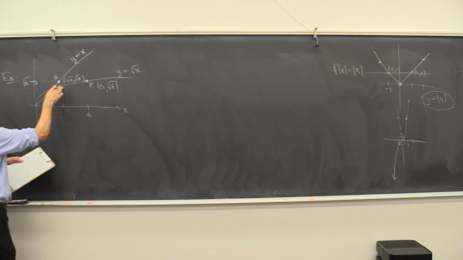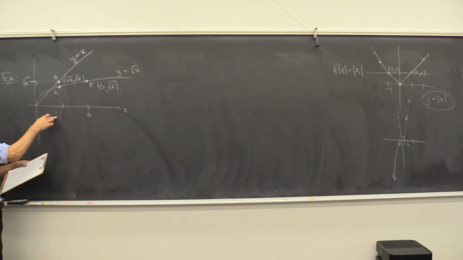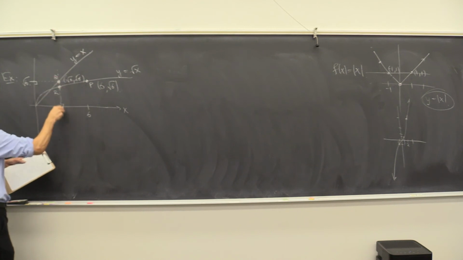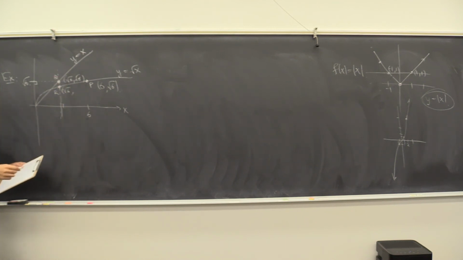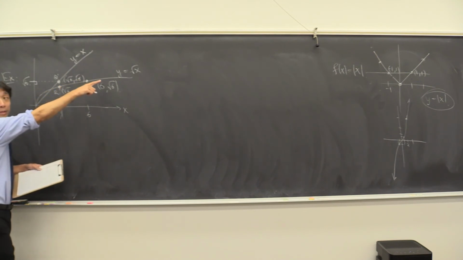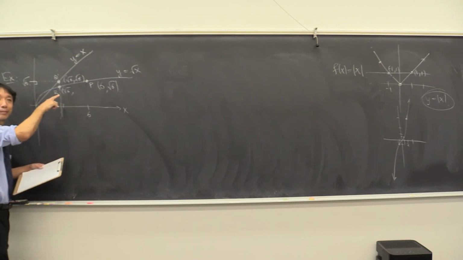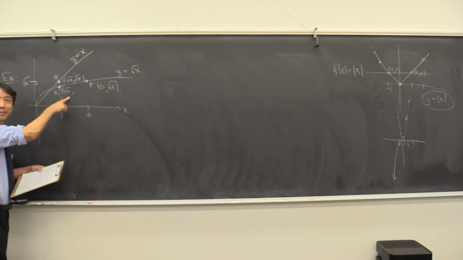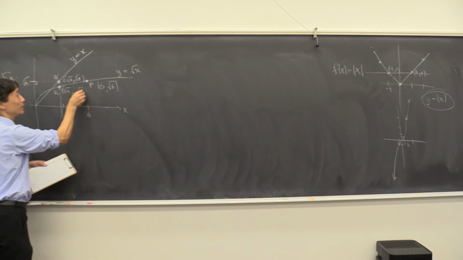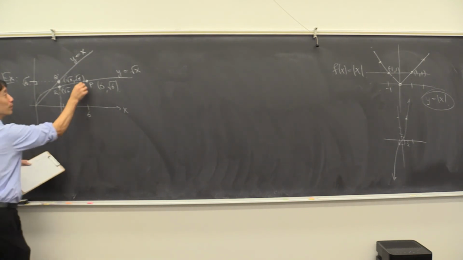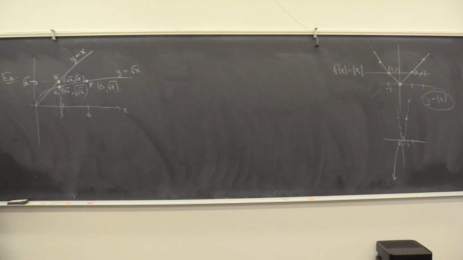Okay, now let's drop back down to the root here. So what do you know about it immediately? The x coordinate is going to be square root of 6, right? Because it lies on this vertical line. So the x coordinate is square root of 6. What's the y coordinate? Nope. The y coordinate has to be the square root of the x coordinate. So it'll be, anybody? What's the x-coordinate? Their x-coordinate is square root of 6, and we need the square root of that, right? So we take the square root of the square root of 6. Okay. Yes? Were you going to give the answer? Yeah. Okay.